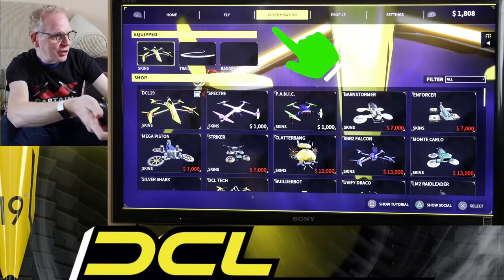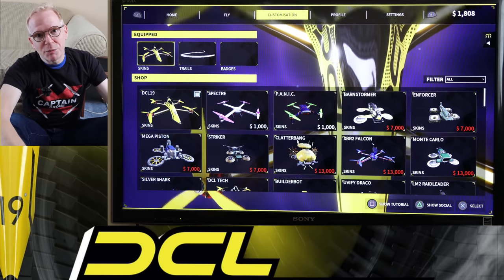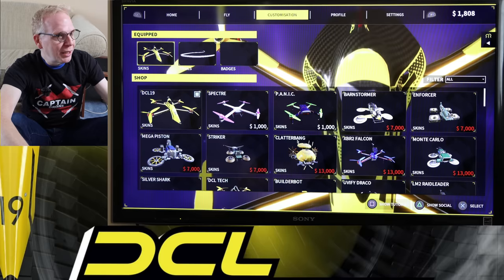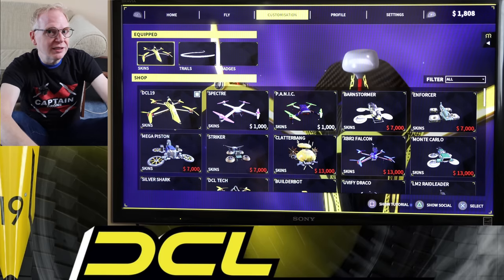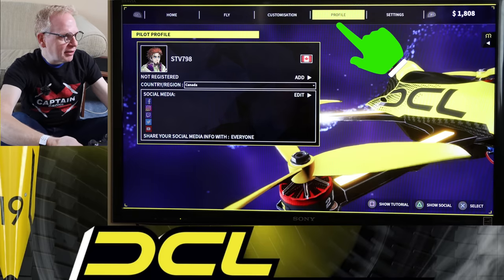Next, we have customization. You need money for customization and it's free money. Just do the time runs in arcade mode or something, you'll gain money. I only have $1,800, you can see in the top right, but that's enough to buy me a few things. Next, we have profile. There's my avatar and me.